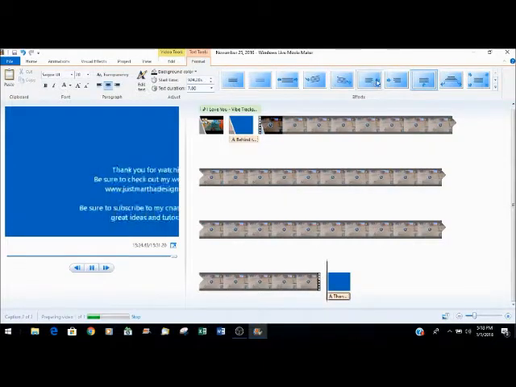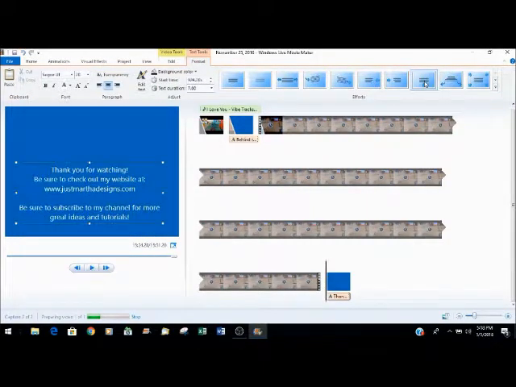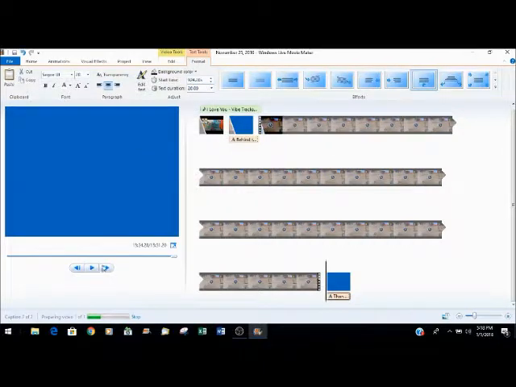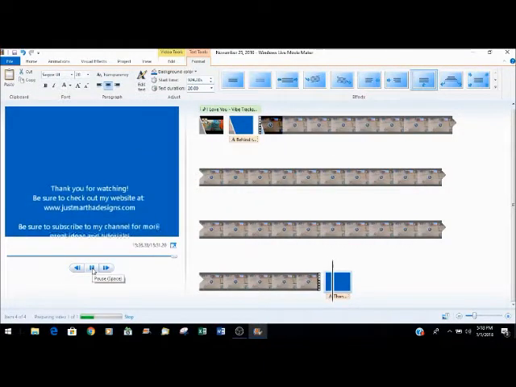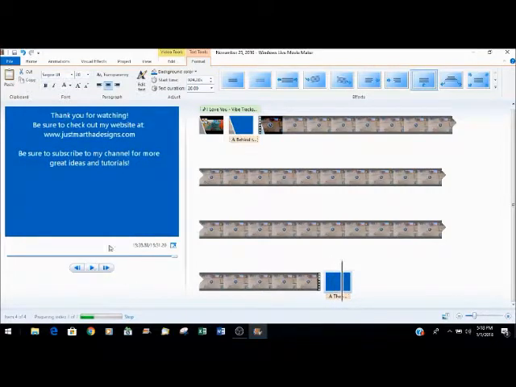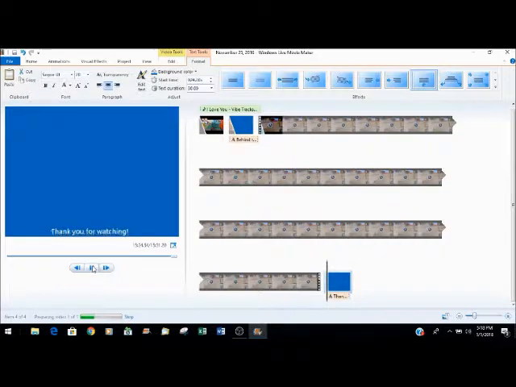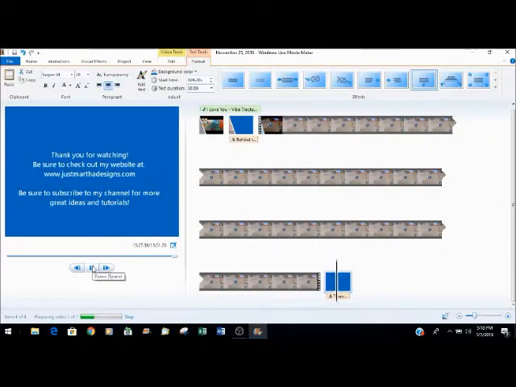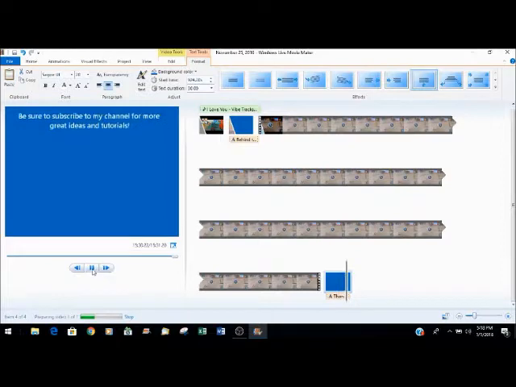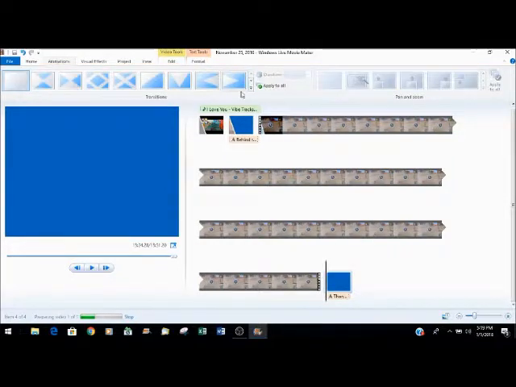Alright, so this is going to scroll up. Let's see, where's the scroll up? There's the scroll up. I want the time that it takes to scroll up to last 20 seconds. Maybe a little longer. Let's try 30 seconds, so that people have enough time to read. That's one thing you need to make sure that you're always aware of: how long is it going to take someone to read what you have posted?